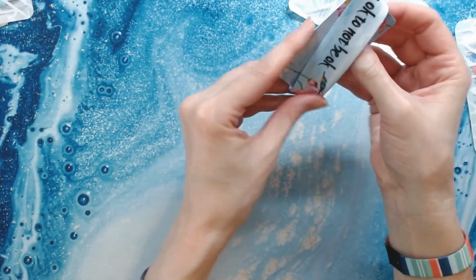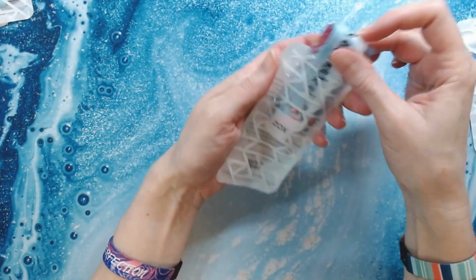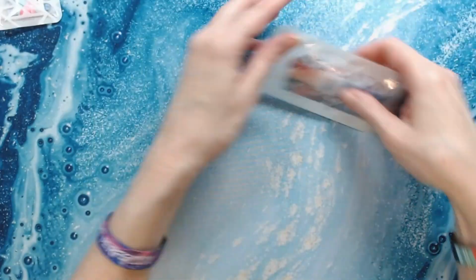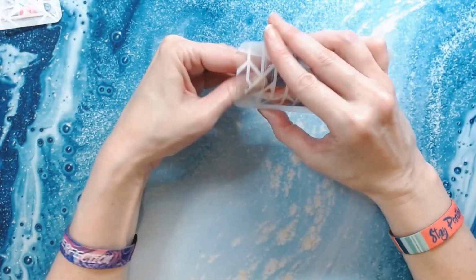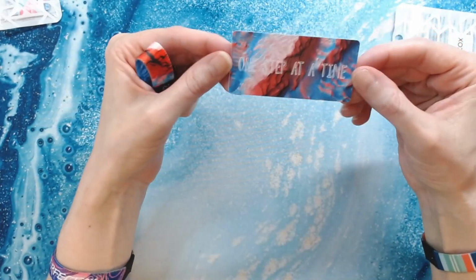I love these bracelets. Again, I was inspired by Mrs. Coffee because she had some on. So I went and checked it out and found out what Zox does as far as the Thirst Project. So I wanted to contribute.